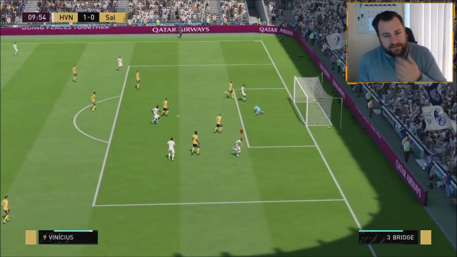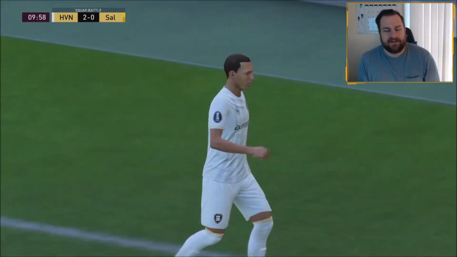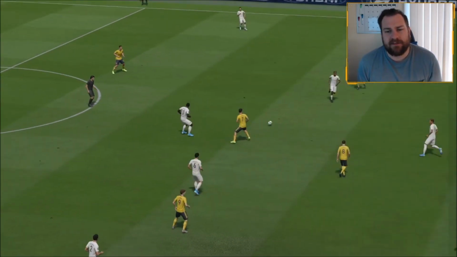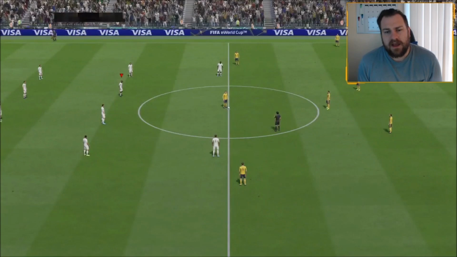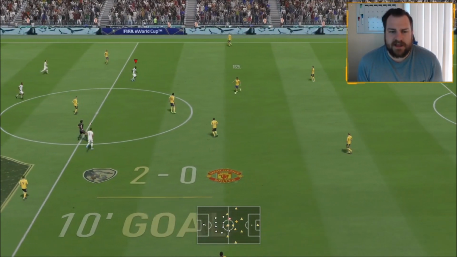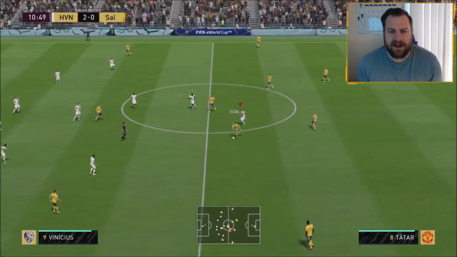Oh, wow, what a finish. I like that little looping finish they do over the keeper there. That's pretty cool. But those are basically the things you need to beat a team on squad battles, you know? And so, because we put together a team that has those things, I feel pretty confident. Like I said, I mean, we could easily win this game 5, 6, 7, nothing.